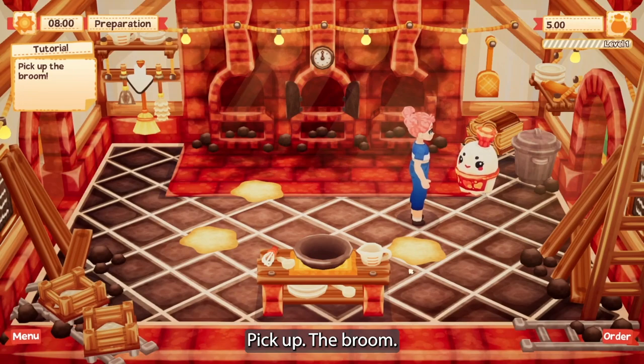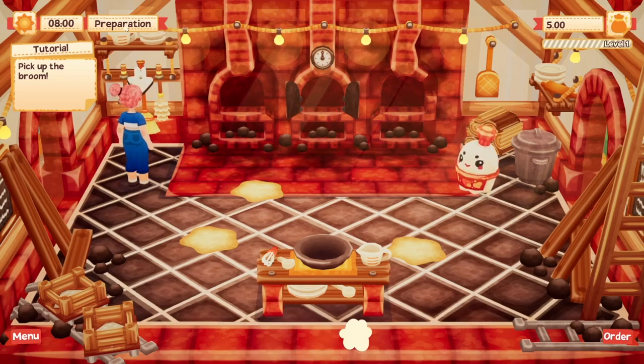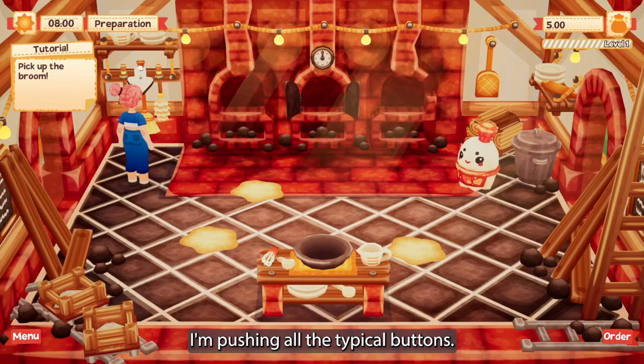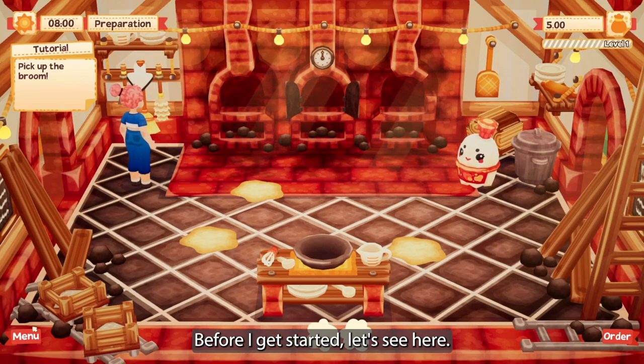Pick up the broom. Where is the broom? Oh, it's over there. Okay. Which button to pick up the broom? Well, I'm pushing all the typical buttons, guys. I'm not sure what to do here. Whoops. This might be an epic fail before it gets started. Let's see here.